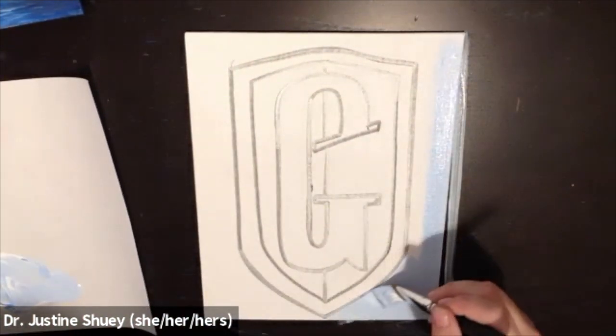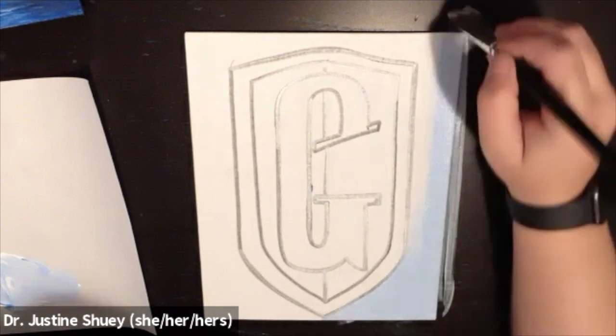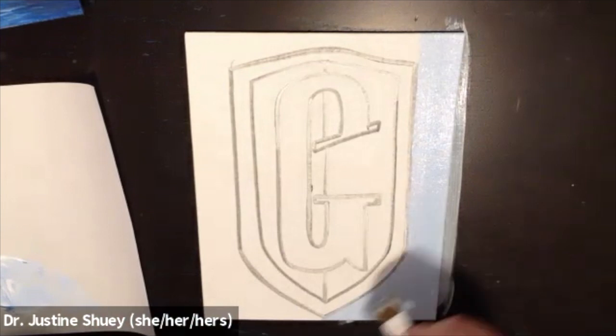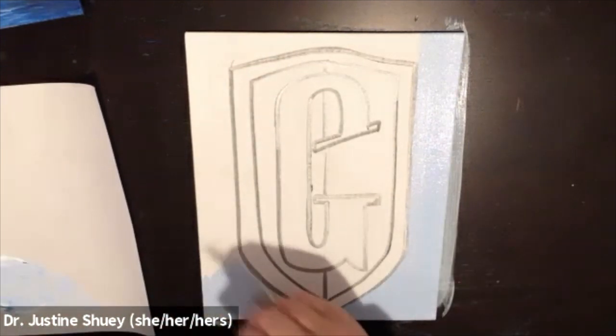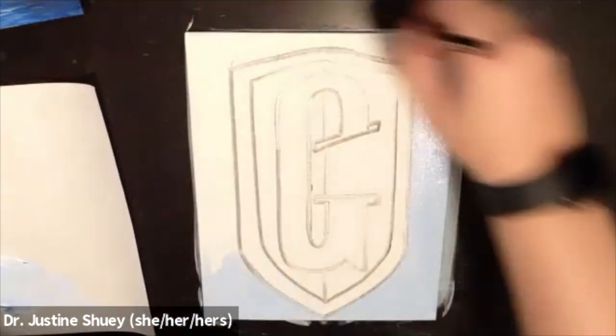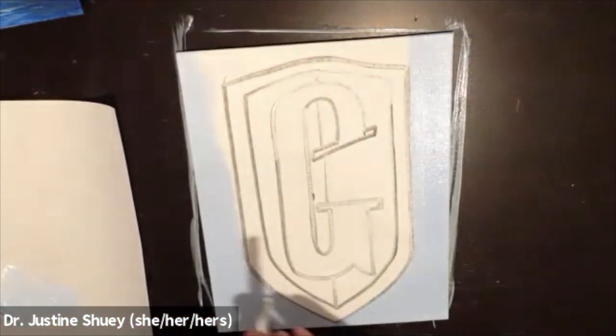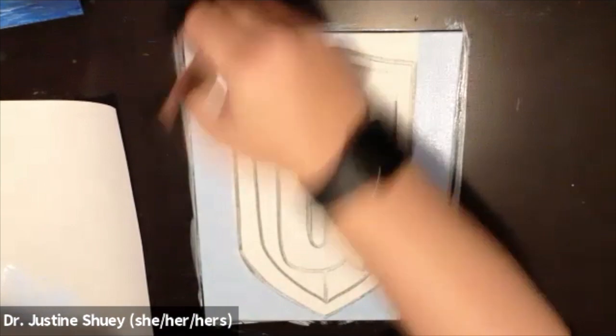Today I'm going to teach you how to paint this shield. The first thing you're going to want to do is re-outline your tracing with your black Sharpie. That's going to help you see your lines as you go through and fill in your color. Then you're going to mix up some shade for the background. Now, it doesn't really matter what color you do for the background.